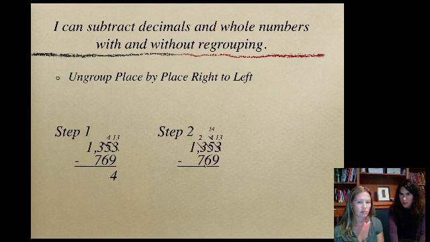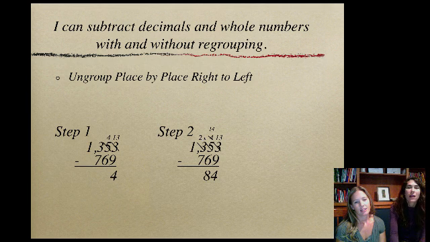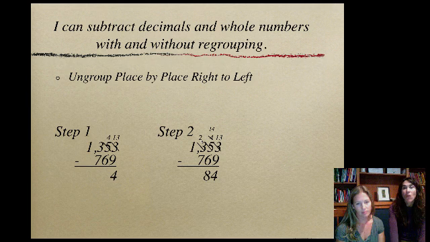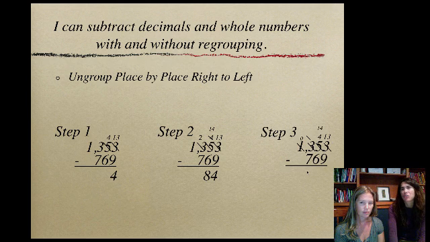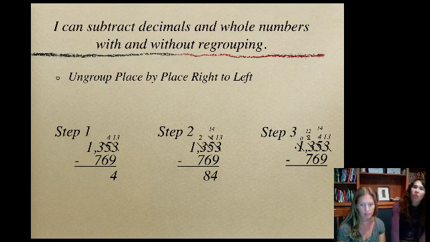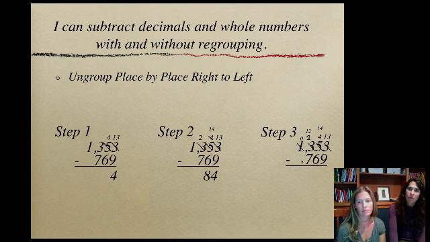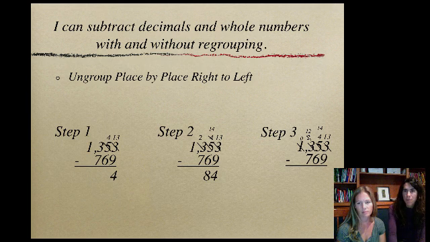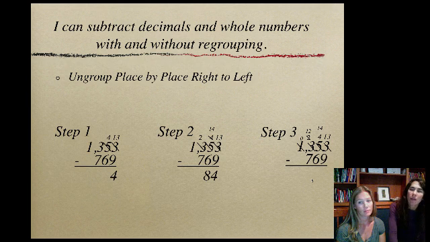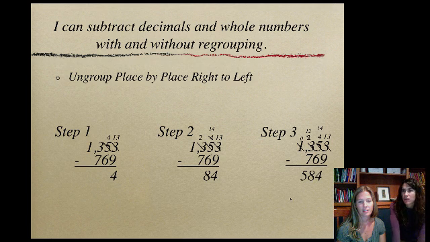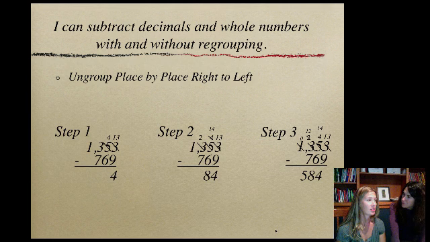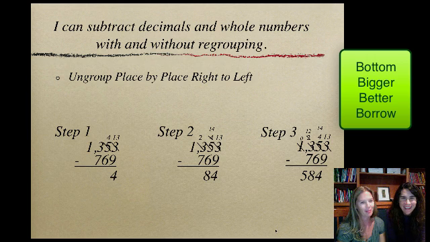We can do 14 minus six, so now we have 84 total. Now we're going to look at our hundreds place value. I cannot do two minus seven hundreds, so that's going to be our step three. Borrow from the next place value. Instead of 1000, we're borrowing from there, so now we can have 12 hundreds minus 700. With all that crossing off and ungrouping, we should end up with 584. I used to have a teacher that had a poem: bottom bigger, better borrow.